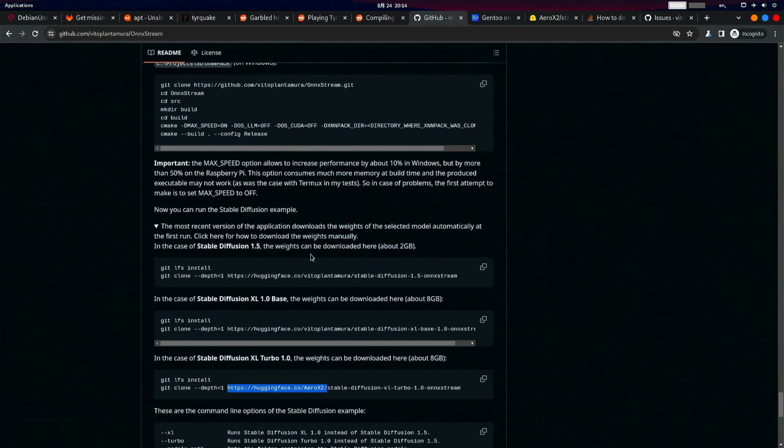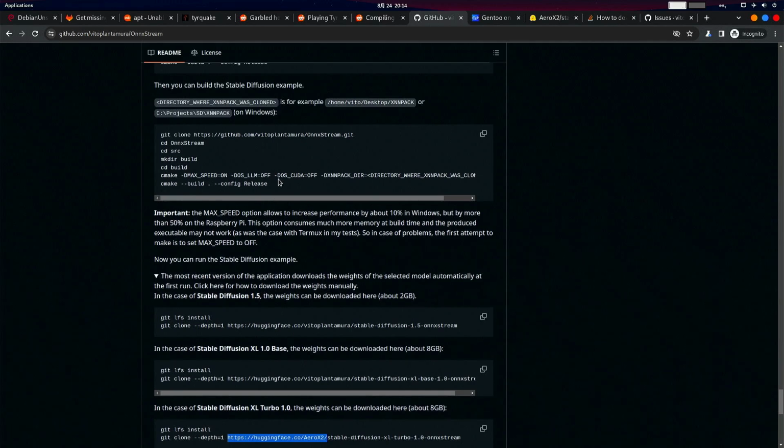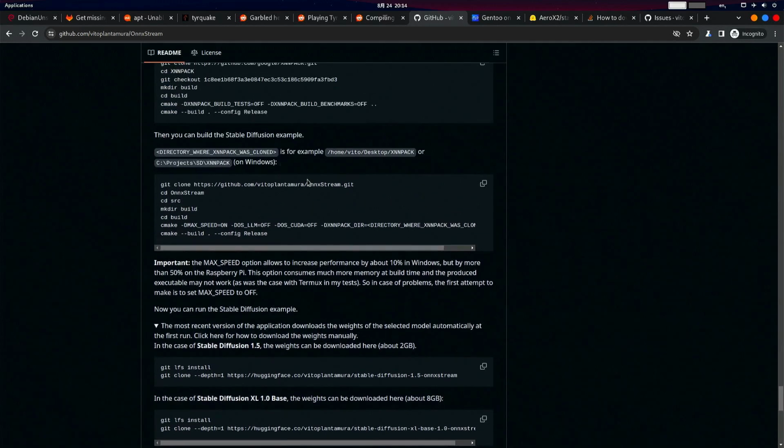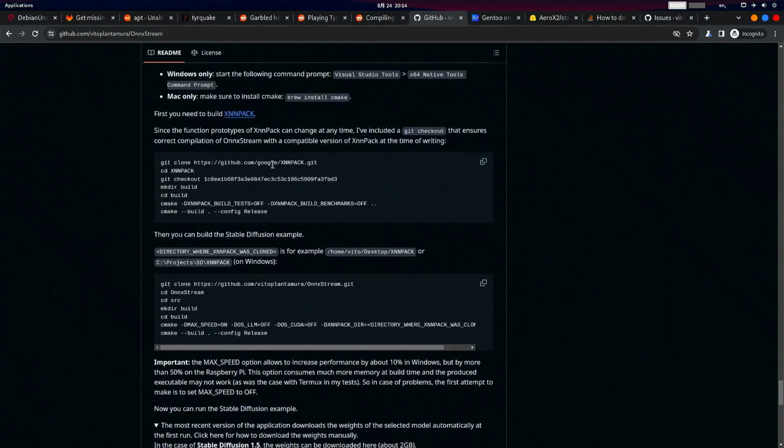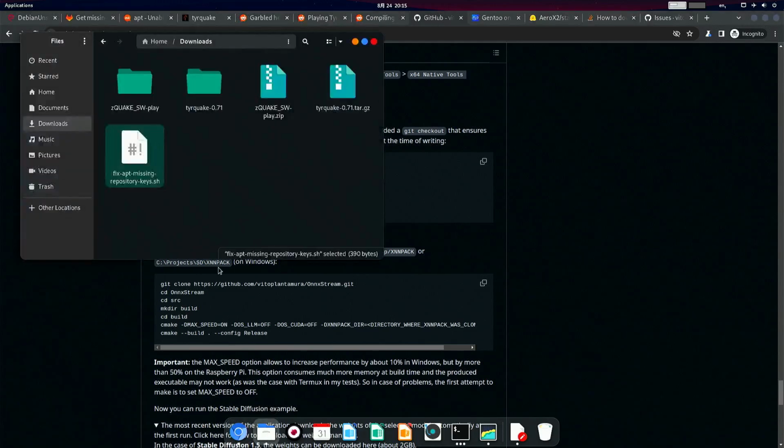So let's say you're following this instruction. You start with XNNPACK, and then you get the source for OnnxStream, and once you have the source, there are two things that you need to change.